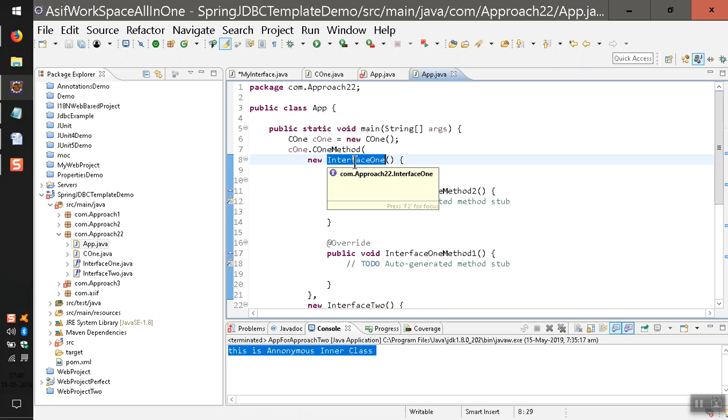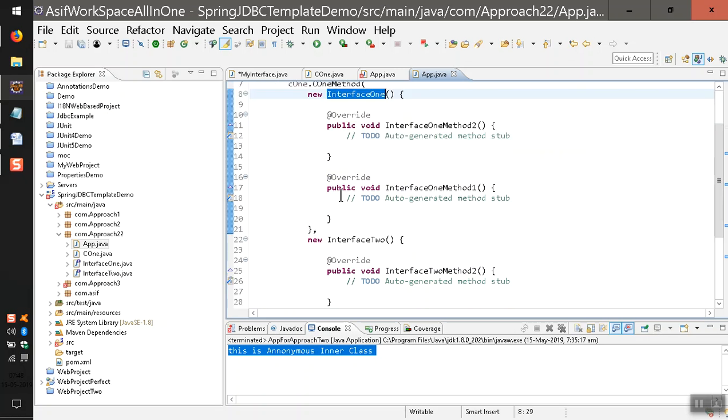We're directly calling the new of methods. In the lambda expressions, we don't require the class name along with the method name also. We are nowhere concerned about the method name. We are directly going to call it. So let me show you how.